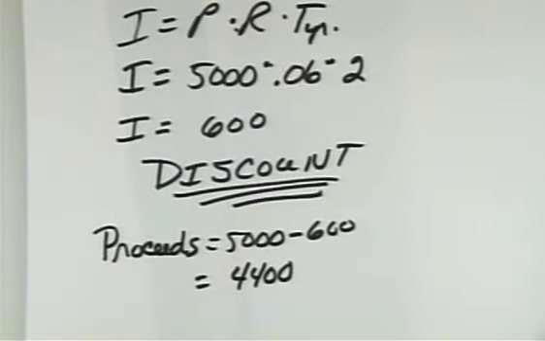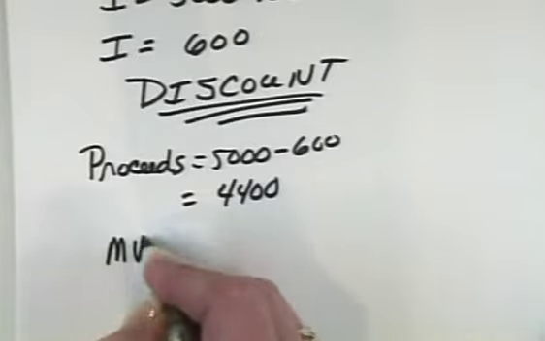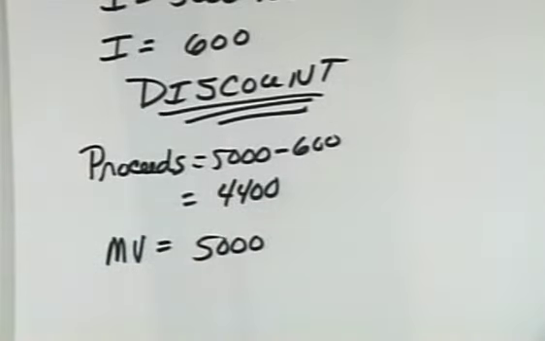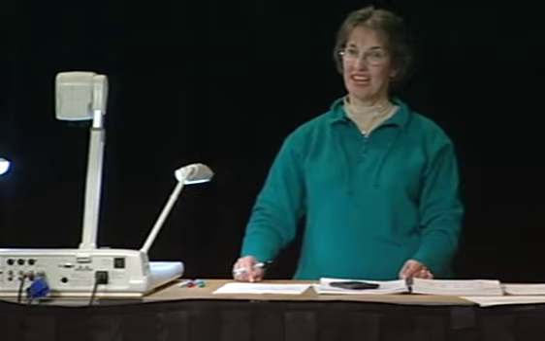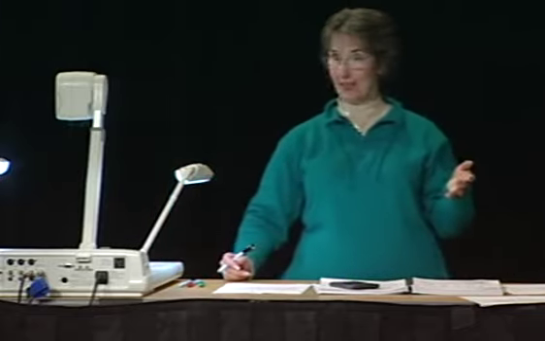Proceeds, $4,400. Is that okay? Maturity value, $5,000. You're going, I don't buy this, right? Wasn't the opposite on the last one? It was the opposite, and that was called simple interest, and this is called discount interest, okay? Oftentimes in the book you'll see it called simple discount. Someone said there's nothing simple about simple discount, and it's not the way you think the world works, right? So when you see the word discount, think subtract, don't add, okay?